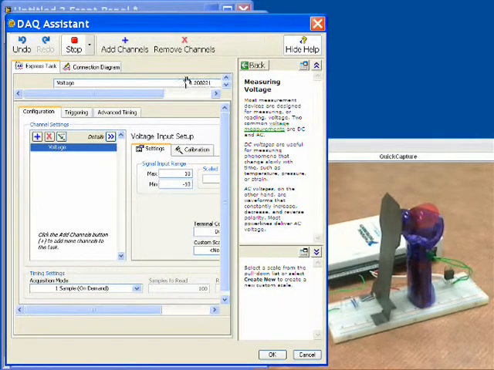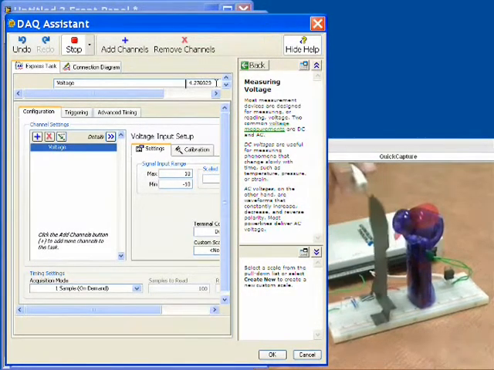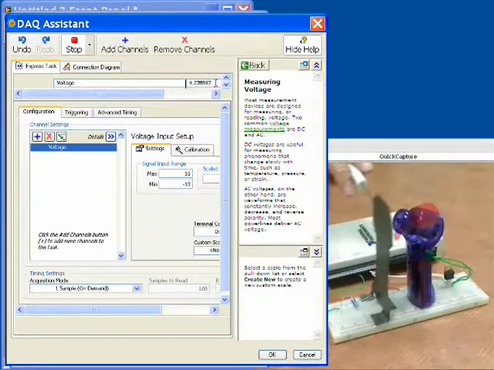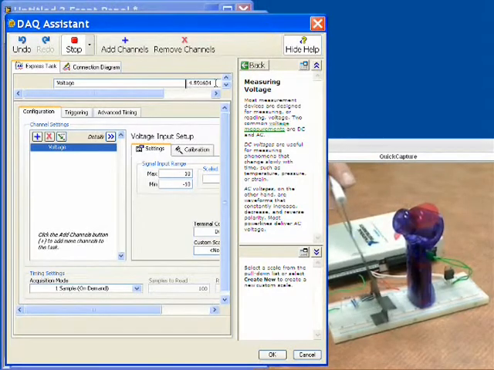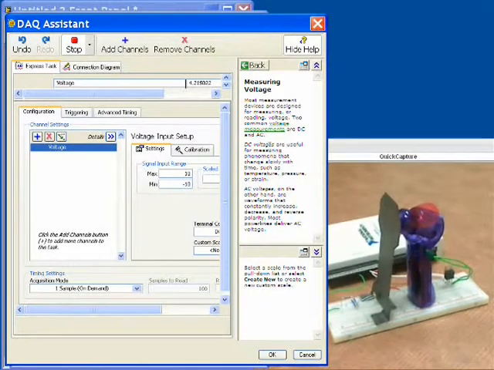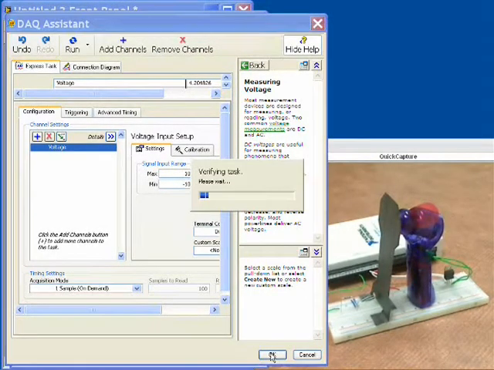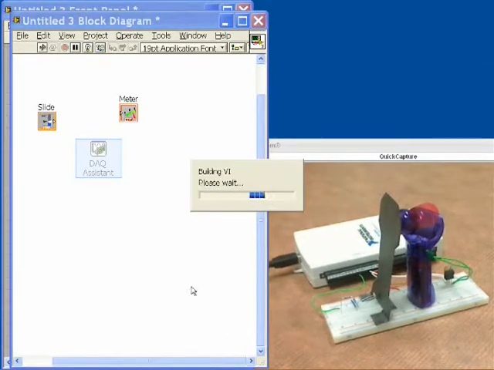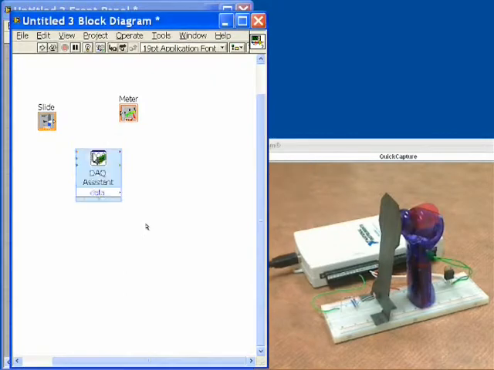and you can see that we have a value up there. It's about 4.19. Now if I move the deflector back a little bit, you can see the voltage value increasing. So sure enough, as the light decreases on that photocell, we see a change in the voltage. And that looks pretty good. So we'll click OK, and that's good to go. Now at this point we're doing our analog input, and those are the values that we want, and it's working the way that we think it should.